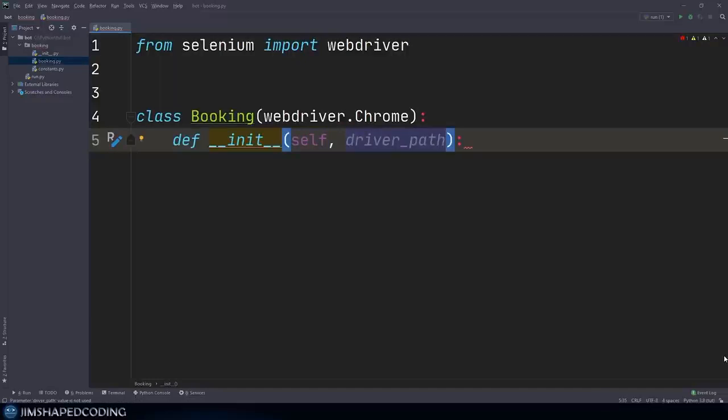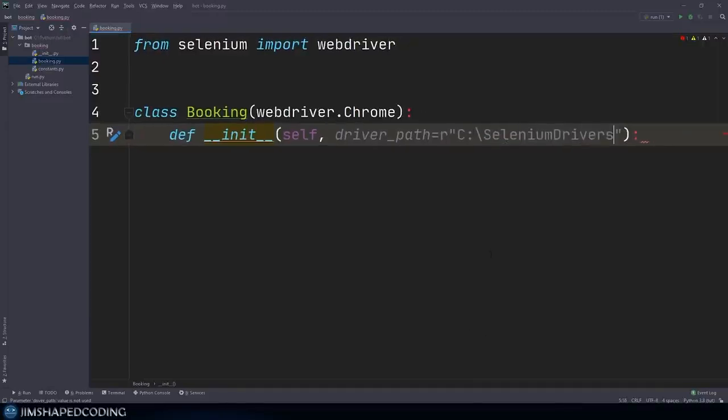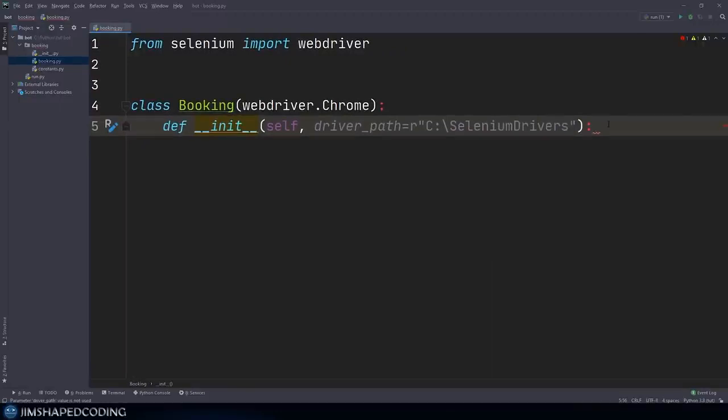Just to save us a little bit of time, I'm going to give a default value for this parameter, which is exactly the value that I have used throughout the first 3 episodes of this Selenium series. So it will be r for raw string, and I will open double quotes and say C colon backslash SeleniumDrivers, because this is the location where I have the Chrome driver.